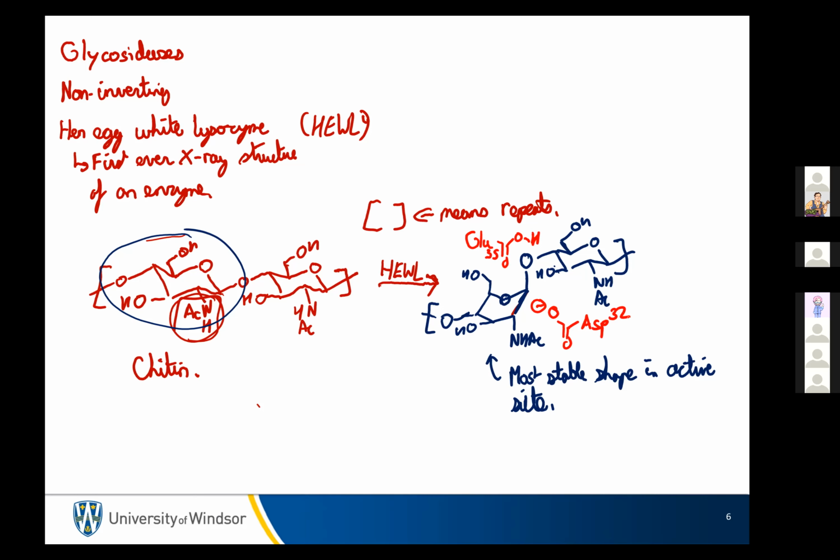Why is one protonated and the other one's deprotonated when they're carboxylic acids? Because it's an enzyme. Although they're both carboxylic acids, the localized pH around those sites is not the same because they're affected by all the other hydrogen bonds around there, all the other residues. So it's a very, very complex localized structure, and bulk pHs no longer apply.